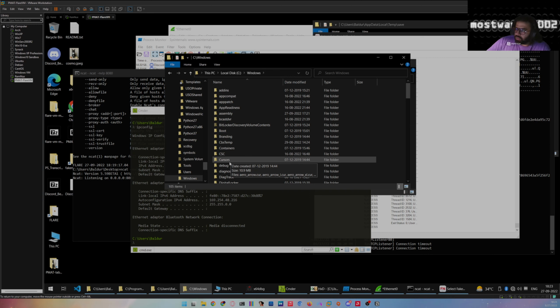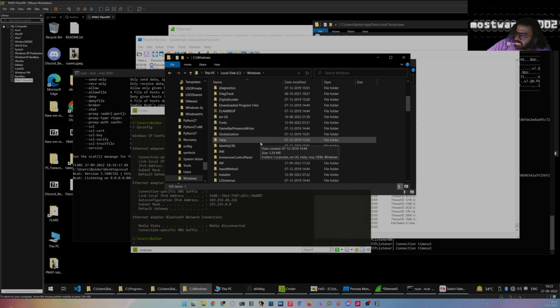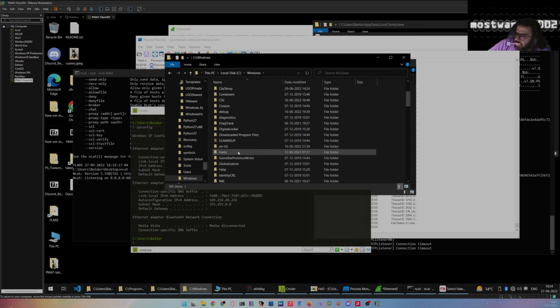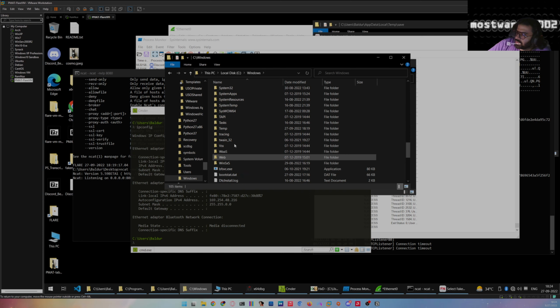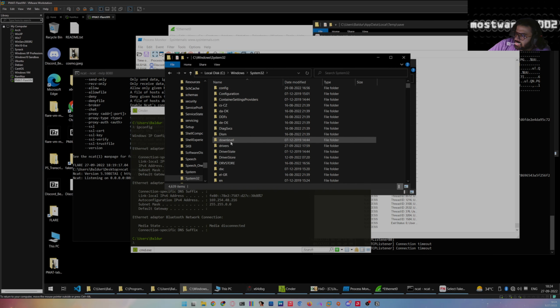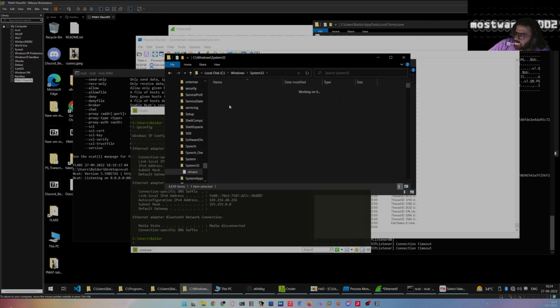It's in the Windows folder, System32, then drivers. I don't know why they put it so deep down the file directory.